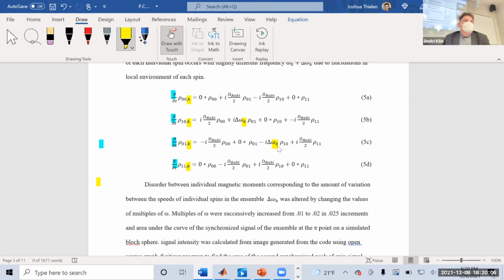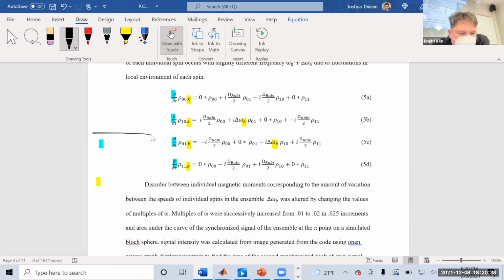Generally the letter omega is used for angular frequency, and here it is the frequency of rotations of SX, SY, the rotation of the Bloch vector around the equatorial plane. So let me check if you remember a figure like this.